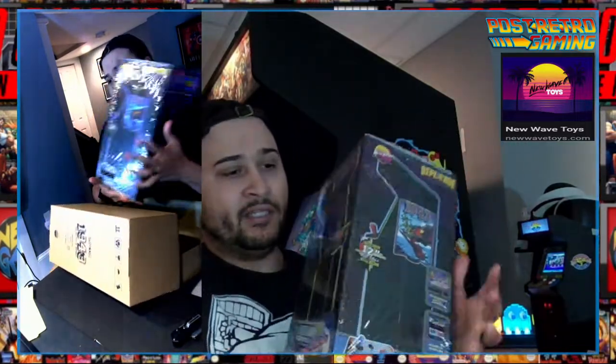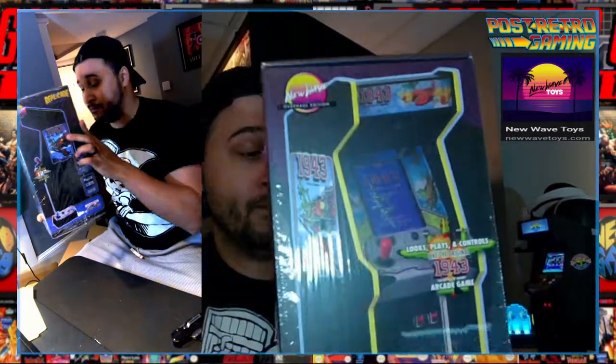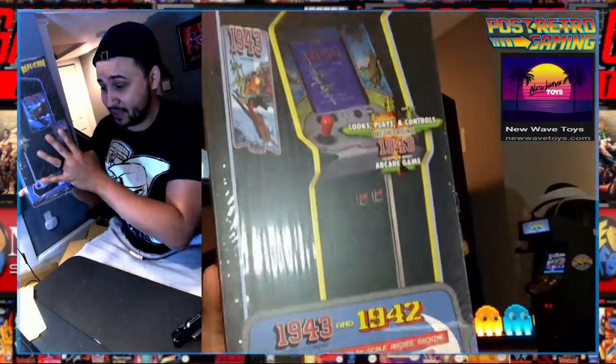Oh, look at it — look at that cabinet! It looks like the cabinet behind me. I have a story about this cabinet; if anyone sticks around I'll tell it. I'm an arcade junkie, so I have to have my own. My box for Street Fighter 2 is actually at my job at the office, so I can't show that, but you can always check it out.